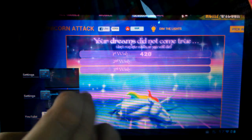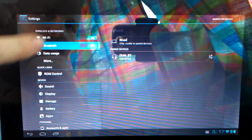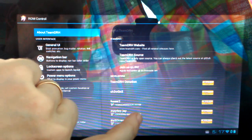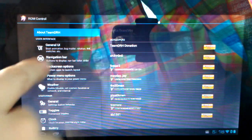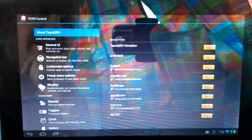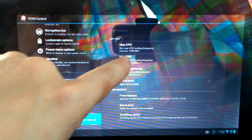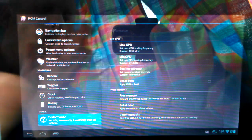Let's look at some settings. Wi-Fi is on, Bluetooth is on and connected to my big speakers. We have something new called ROM Control. In the ROM Control, we have about Team DRH, and all of the main developers are listed in here. They have their G Plus accounts and also a PayPal link if you'd like to donate to them. This ROM Control also has a performance section and CPU control. I'm currently running at 1.2 GHz, so I've got a slight overclock — smooth and wonderful.